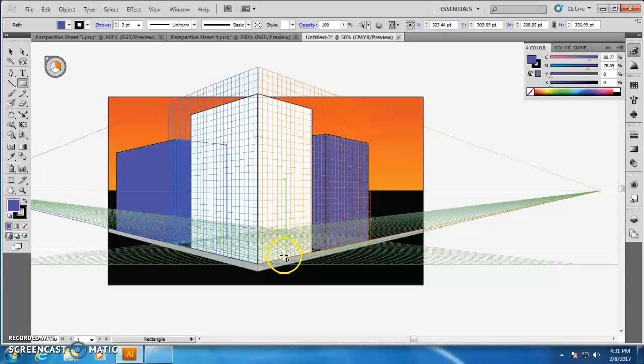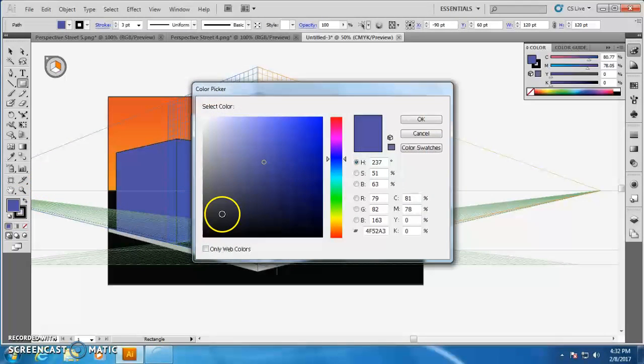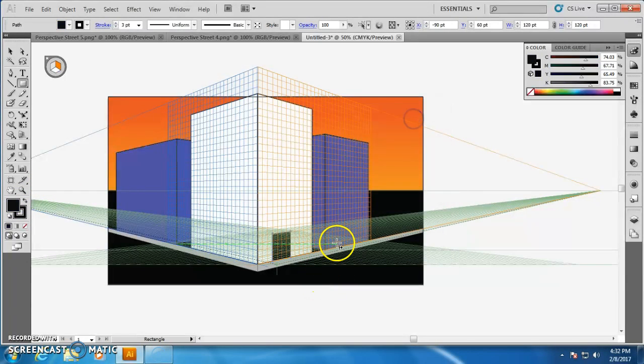I have my rectangle tool, and I am on my right side of the perspective grid tool, so I'm going to make some doors on these buildings here. So if I click all the way down near where the sidewalk meets my building, and I make a little door, if I let go, I'll just leave that color. I'm going to change my color though for the next one. If I came up here, made another door. If I was doing windows, it would be the same thing. I can make as many windows as I want and fill up the building with some windows.